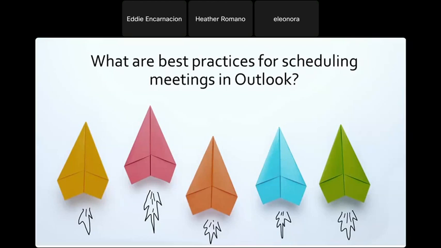Okay. What are some best practices for scheduling meetings in Outlook? Did mention them. They were in passing. So propose a new time, set reminders. Okay, someone put double check all information, set a reminder. Yep. Scheduling assistant. That's a good one, scheduling assistant. Yep. And review their calendar first. Yep. And if you have some that you're thinking of, you could always throw them in there. That's fine. Great. Thank you everyone for sharing. Thank you so much for sharing.